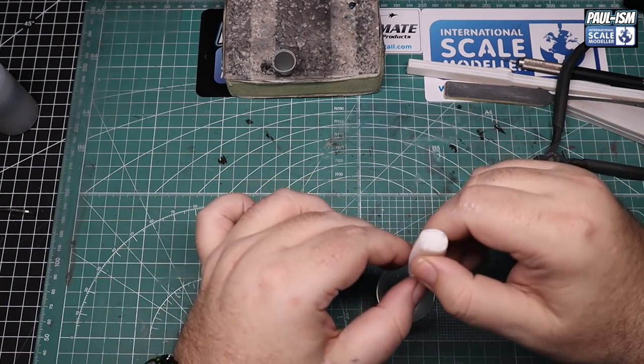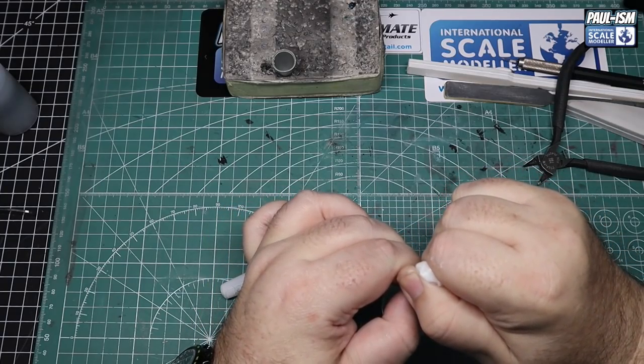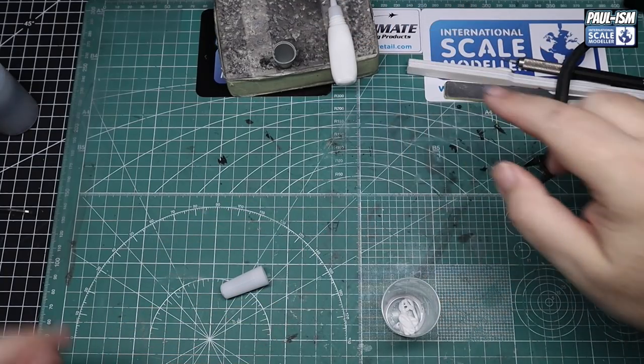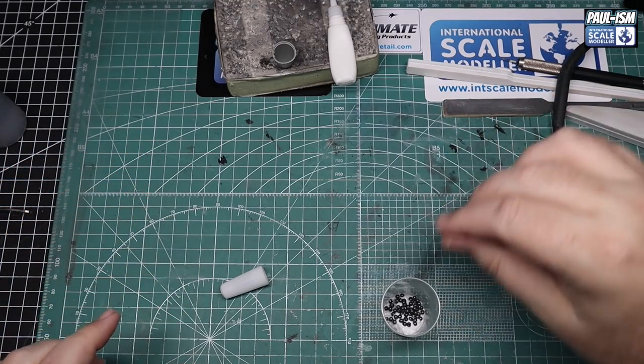So my usual method for nose weight is PVA glue. Sadly, I've run out of my large bottle. I gave it to Hannah for my little boy, and it's gone missing. So I've got the smallest PVA glue bottle in the world. And we're going to add a bit of split lead fishing weight in here now. Mix it all up and make a nice little mixture.